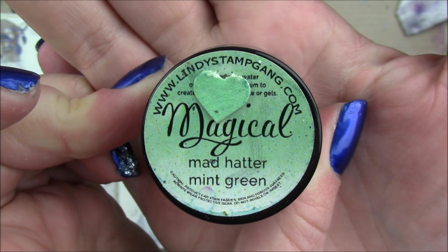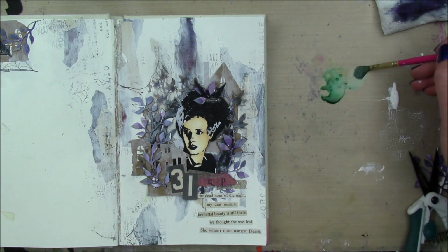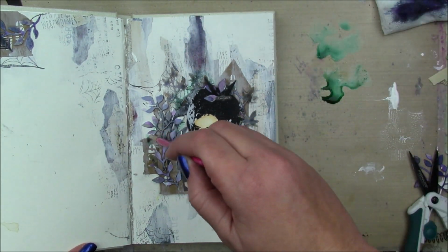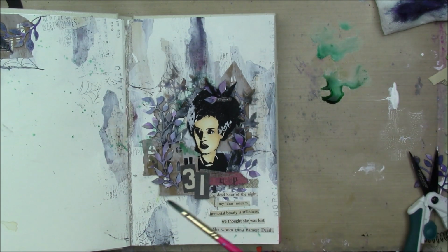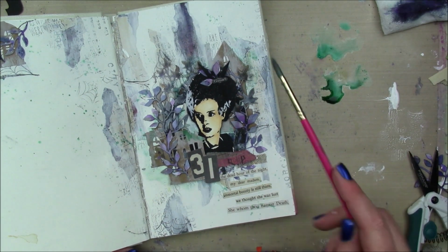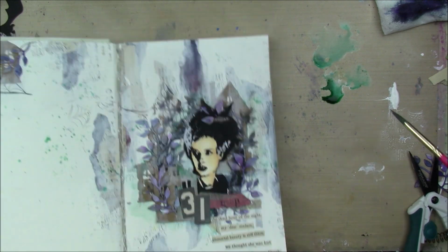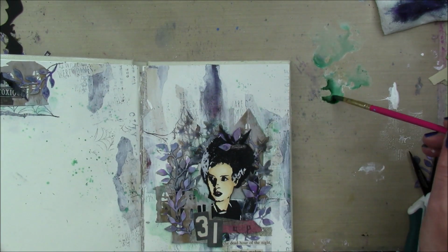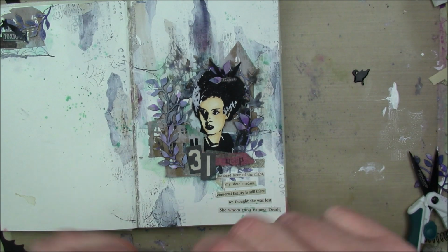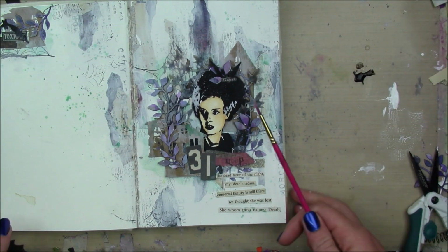And then I'm going to take my Mad Hatter mint green for a little bit of a pop of a different color. I chose this mint green because it goes with the Halloweeny theme, but I didn't want it to be your expected lime green, you know what I mean? But I kind of wish that I had used a brighter green to make it pop a little more. But it is what it is. It matches the pattern paper anyway, although I didn't add any of the green parts of that paper, I don't think. Not that I could see in the end anyway. And then I also added splatters with that green, and then I'm going to add some splatters with my black India ink, and that's going to be it for my page.